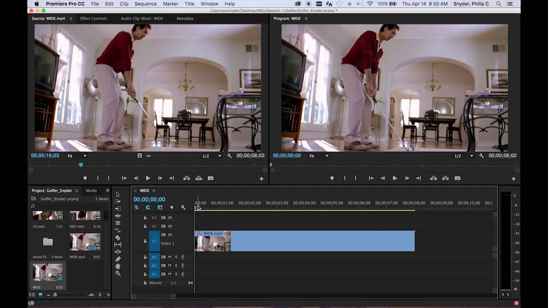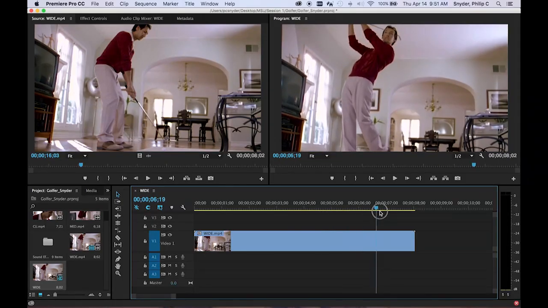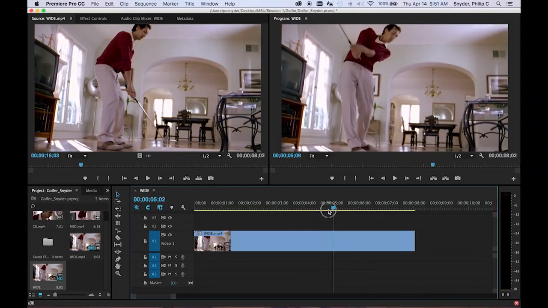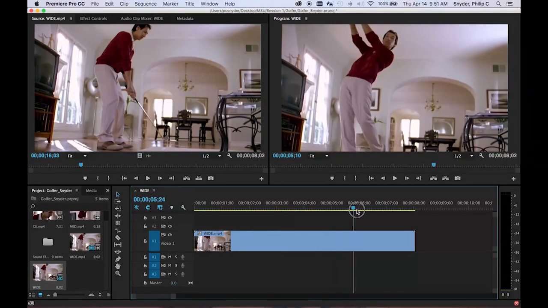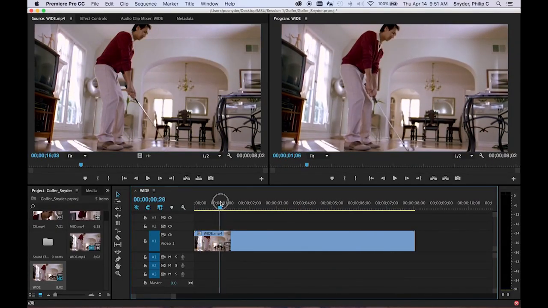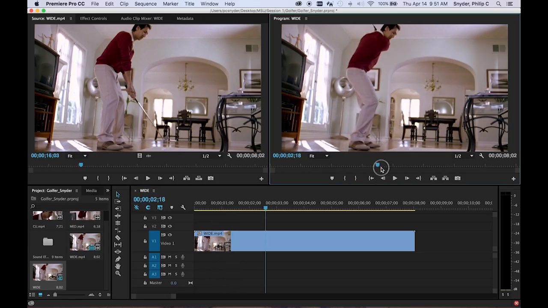Now at this point, we're going to click on the playhead and drag it through, and you can watch the video play depending on how fast you're shuttling through the timeline. And you can see up here that you can do the same thing and click on this playhead and move it through the program monitor back and forth.